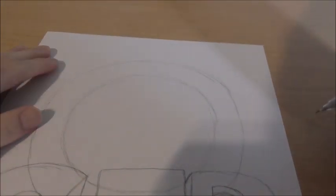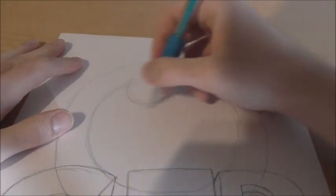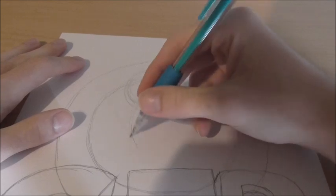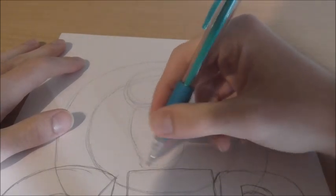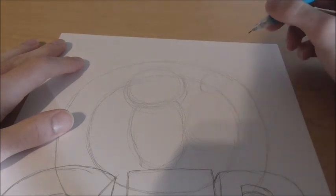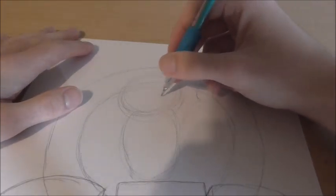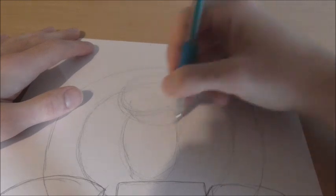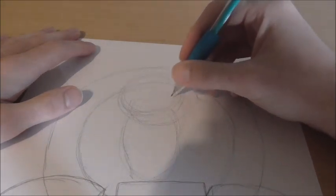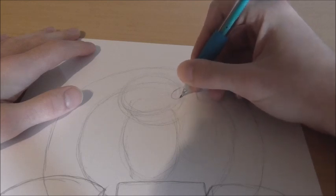To start Crash, I like to begin with a big circle for his head. Then you get kind of an oval shape for his body, and the trophy would be about here. Since we've got the gesture down, we can jump into detail. Before that, draw an oval for his muzzle — that's what I like starting out with. I like starting with his nose, so somewhere here on his muzzle we're going to draw a big round oval. Keep it nice and round.